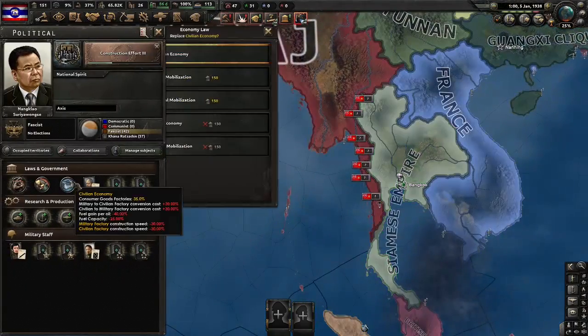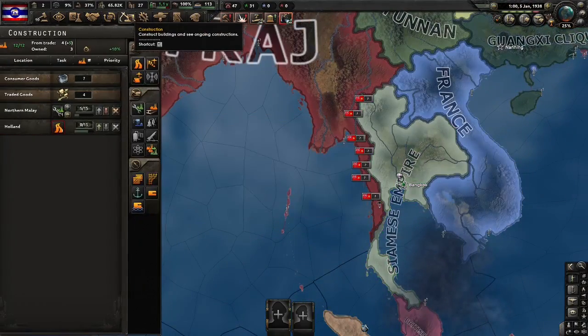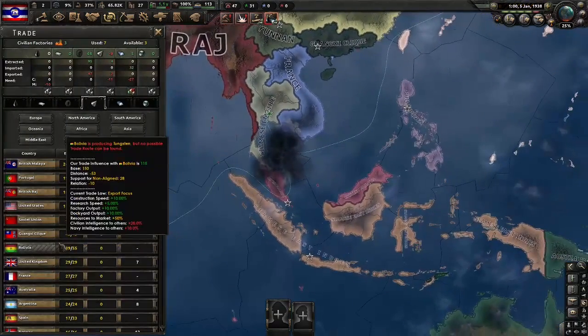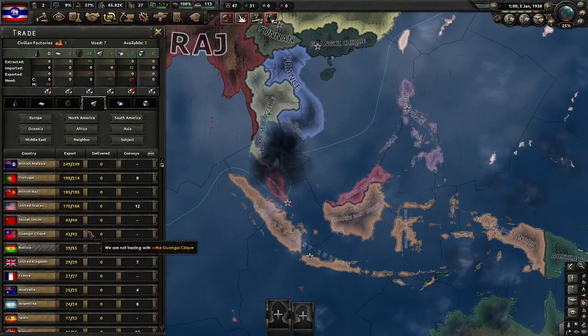150 political power, so let's go to partial mode. Would go to war economy, but we don't have the support for that, and we're going to be like this for a long time. So may as well just take the partial mode.